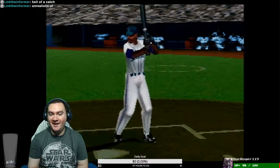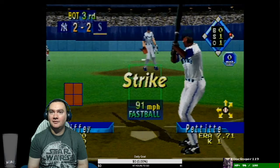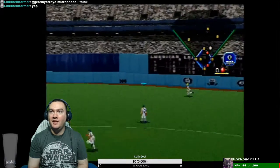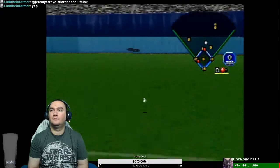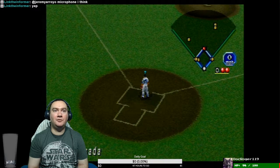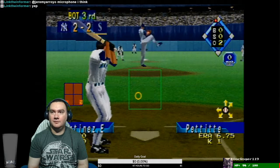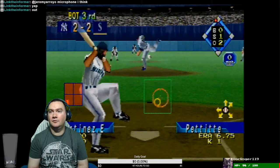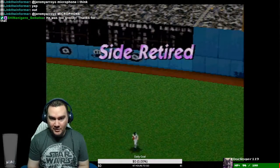Now batting. One out and a runner on first. Low and outside. Smash. Hit deep to right. You're out of there. Now batting. Two outs and a runner on second. Martinez. Down and in. One runner left on base.